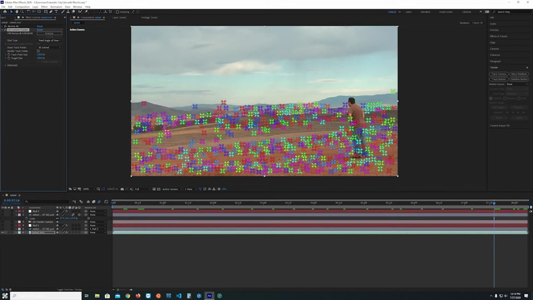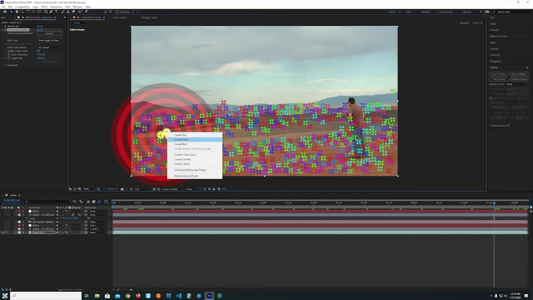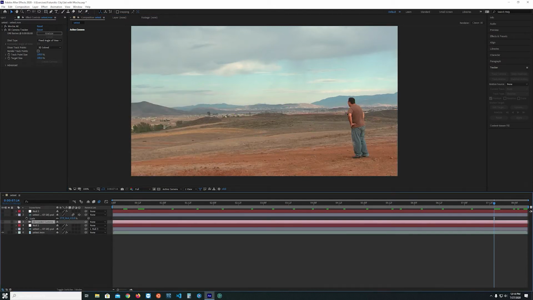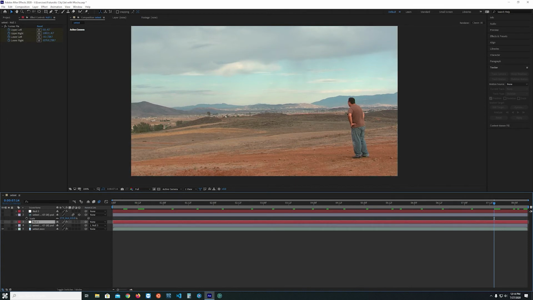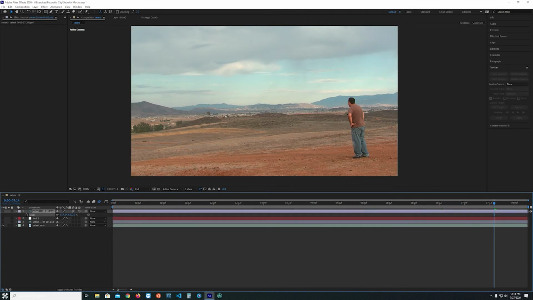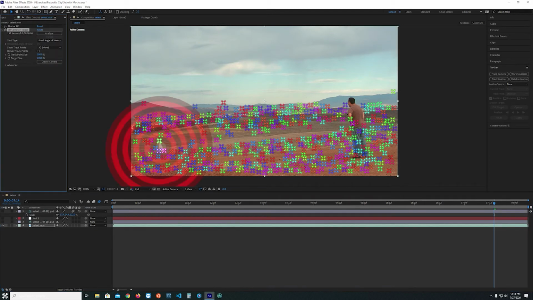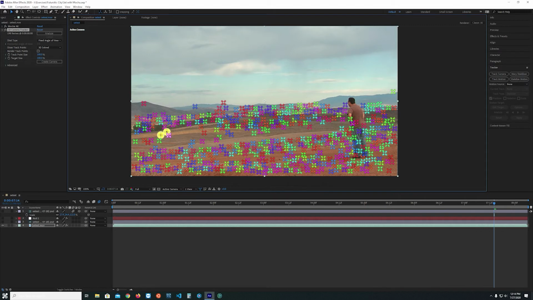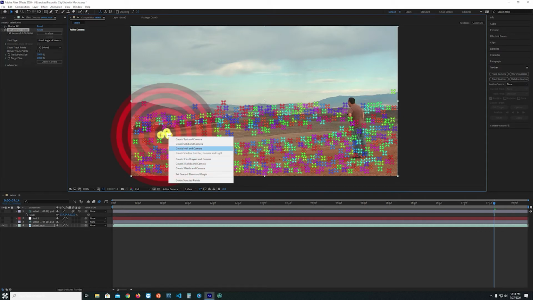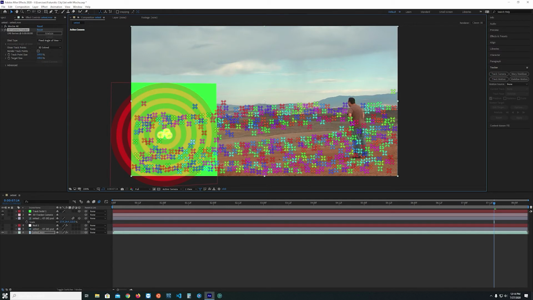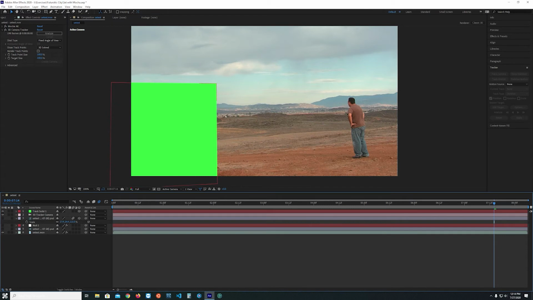Here's my points. So I come in here and I'd select, say, these 3 points right here, and I create a new, well, let me delete this real quick. And that's the other null. So if I come in here, 3D camera track, let's say I select these 3 points, I right click and create a new null and camera, or a new solid and camera. And you can choose either way how you do this, like in the other tutorials. What I'll do is I'll create a solid and camera real quick, and I'll just show you how that works here. So here I now have my solid.